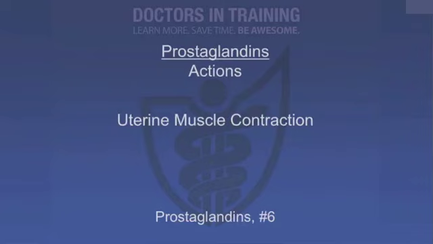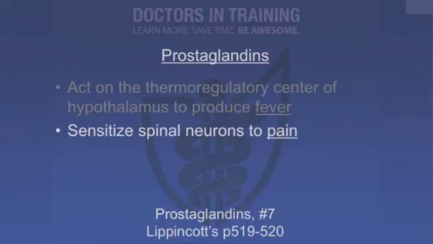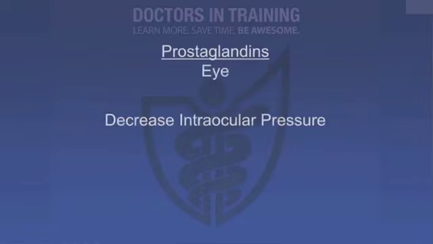There are also effects of prostaglandins in the kidney — it helps maintain proper blood flow to the kidney and subsequently affects systemic blood pressure. In reproduction, uterine muscle is contracted by prostaglandin F2 alpha — very important; we'll talk about a medication in just a minute where that's its primary action. In the CNS, prostaglandins can act on the thermoregulatory center of the hypothalamus to produce fever. When we get sick, prostaglandins are at least part of the way influencing our body to produce a fever, and they also sensitize spinal neurons to pain. In the eye, it's very important to know that prostaglandins will decrease intraocular pressure, which comes into play with some medications we use.